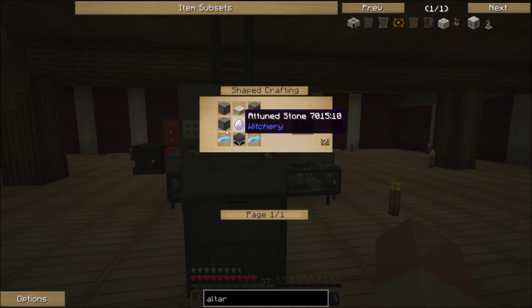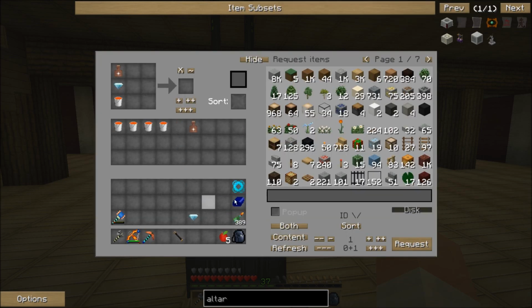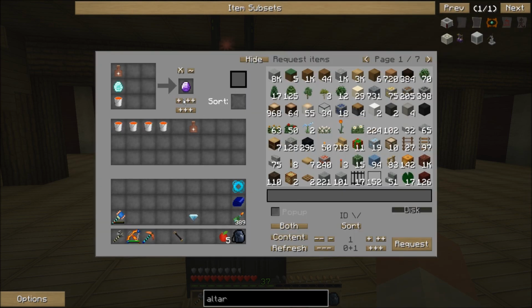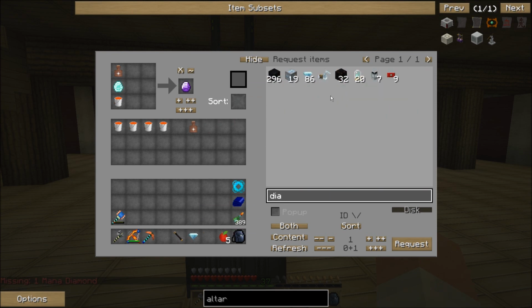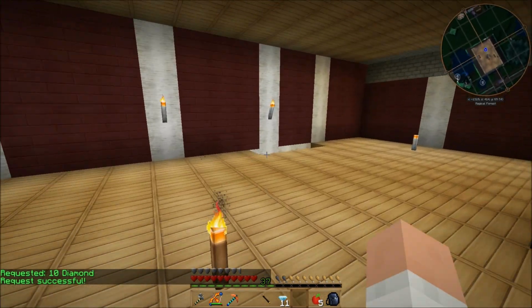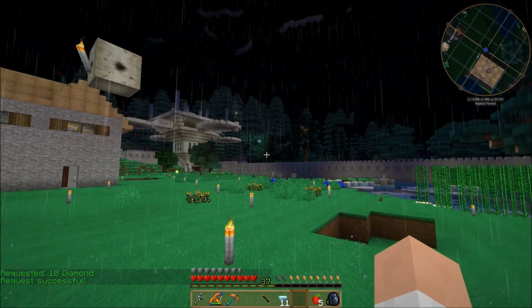See what it takes to make an altar. See what it takes to make a tombstone. So it really actually needs a mana diamond. Okay, I don't know if I have those or not. Let's find out. Missing one mana diamond, okay. Gonna need a few of these, so I'm actually gonna go ahead and request about 10 of those. We're gonna take those over and dip them in some mana. Get us some mana diamonds.